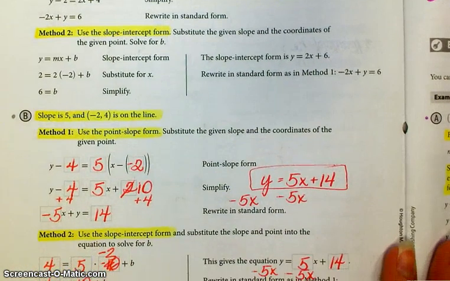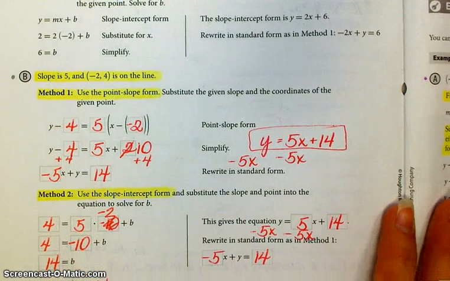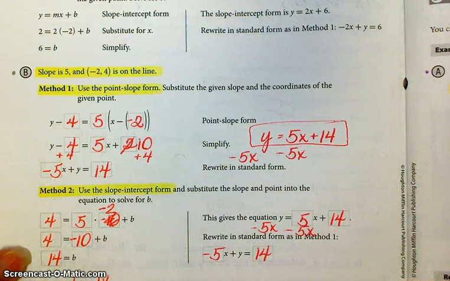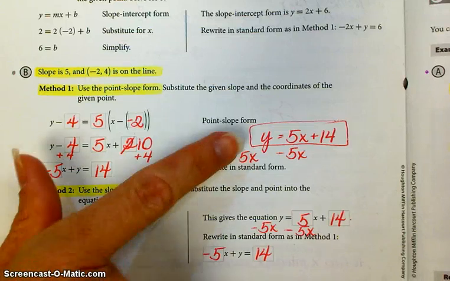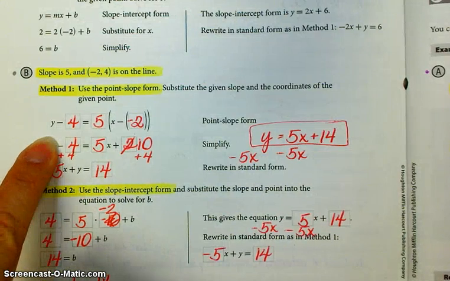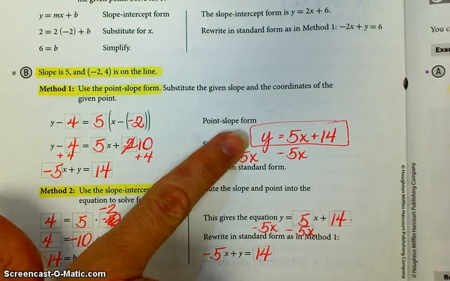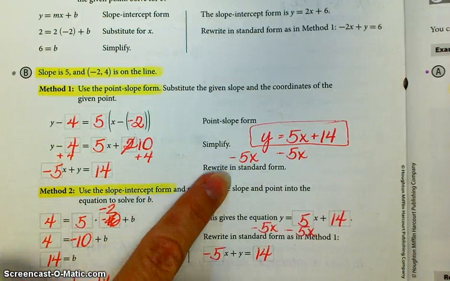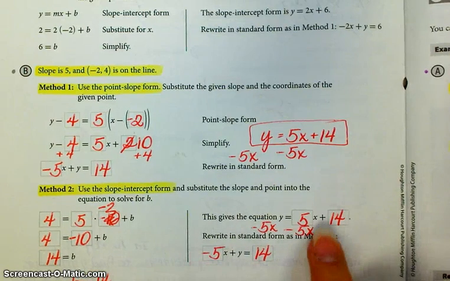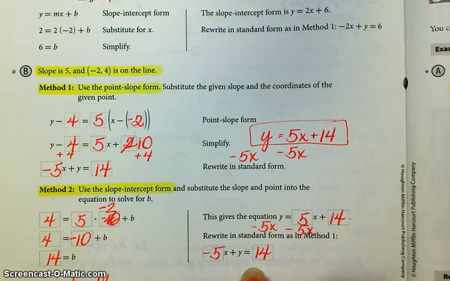Here's another example down here. Again, you're given slope and one point. Put it in point-slope form or put it in slope-intercept form. Once you have your point-slope form, you're going to generate slope-intercept, and then from slope-intercept you can go to standard. Slope-intercept form is obviously a more direct path, but again, you have to take the slope-intercept and convert it to standard form.